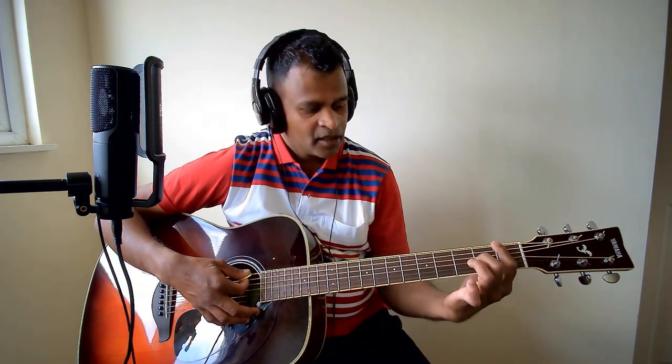N Varvile: N is also C major 7th, Varvile is D minor, and that Varvile is dragged. That A is E7 suspended 4. It could be tricky, but I will show it very slowly. Those are the Pallavi chords.